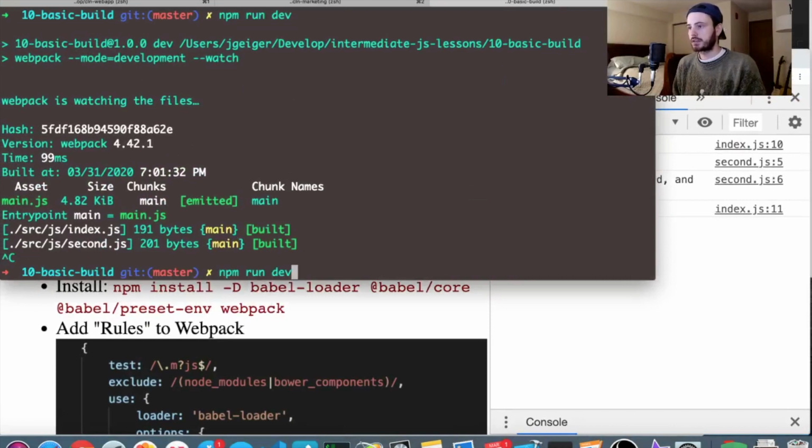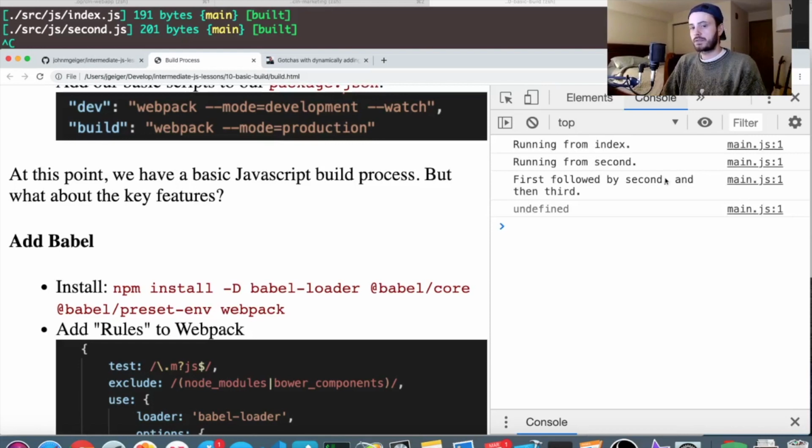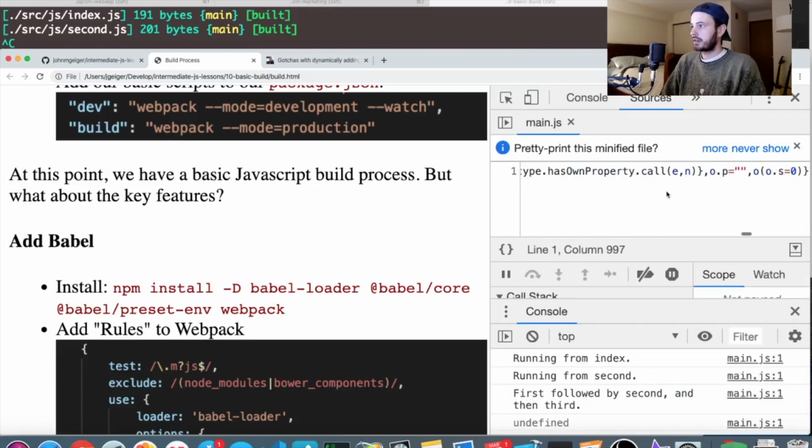But I'm going to go to my console now, and instead of running dev, let's build it. So this is a production build now. If I refresh this, we're getting the same console log. The same thing's getting done, but now this is all happening in main.js. And if I click on that, we see everything's been minified, and the names of a lot of the variables are changed, which is actually what we want. We want to protect our code when we're releasing it for a production environment.